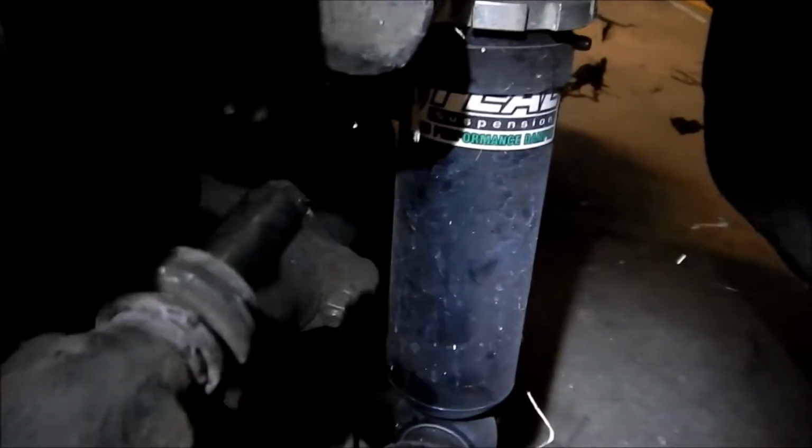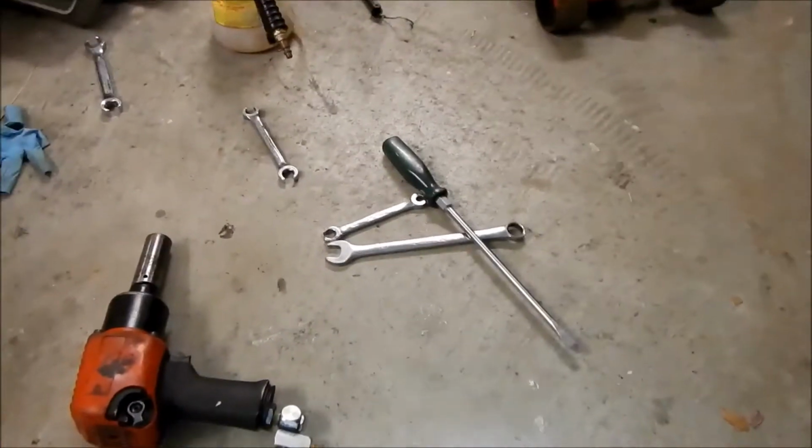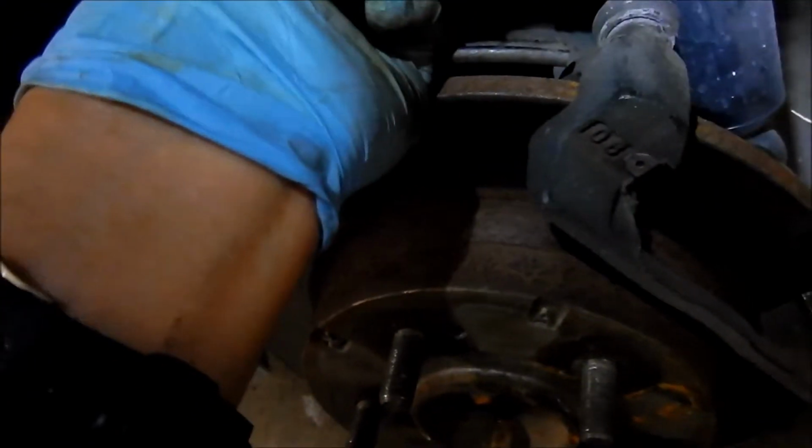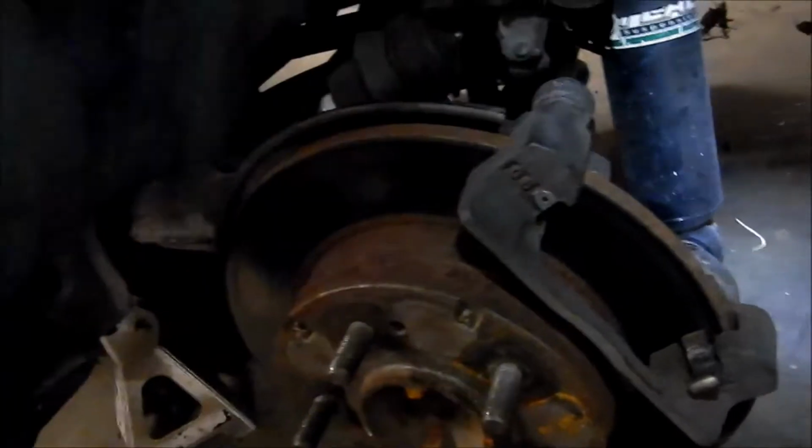So there's the pin. The pin is a lot better looking. It's black. It's kind of dry though. It needs more lube, that's for sure. Even the other pin didn't have a lot of lube too. This little guy. So the other side has more lube, but it's contaminated. This side is just, I don't know. This one has a lot of spider webs and stuff on it too. So I'm gonna go unbolt the bracket, swap the rotor, and then grease the pins.